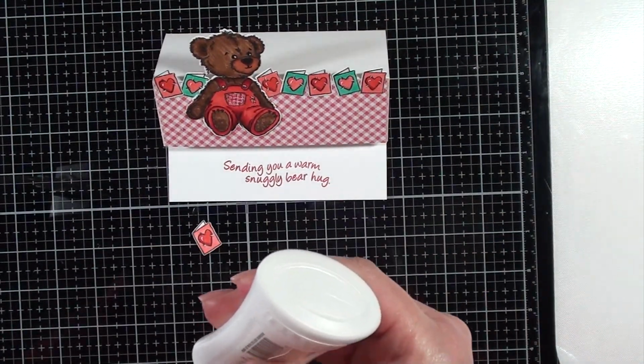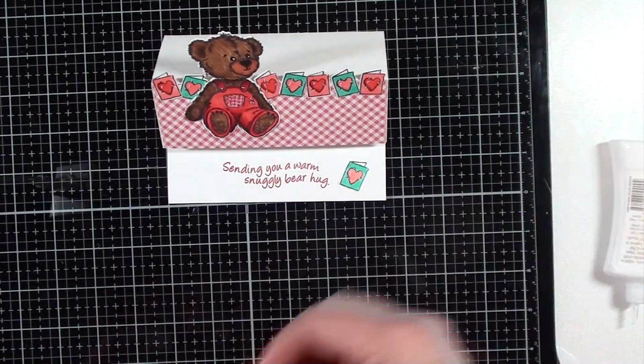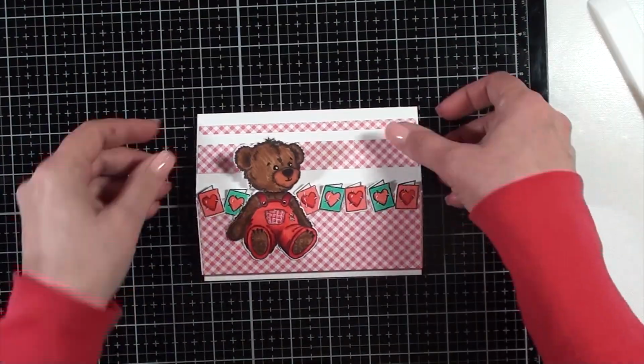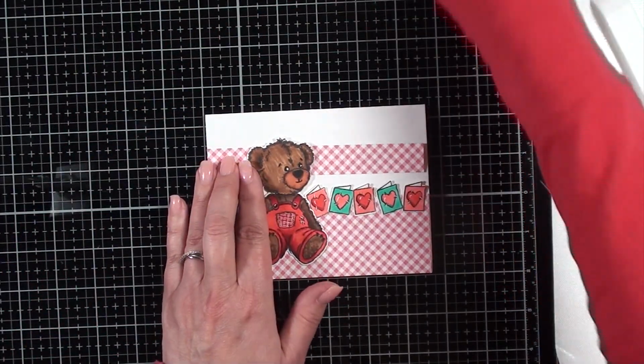And now I have that in place. And now I'm going to take the last 2 little die cut cards and adhere them to the bottom where the sentiment is. And the one on the left-hand side can actually act as a bit of a catch point when it's standing up.